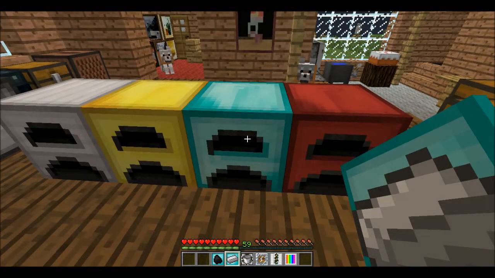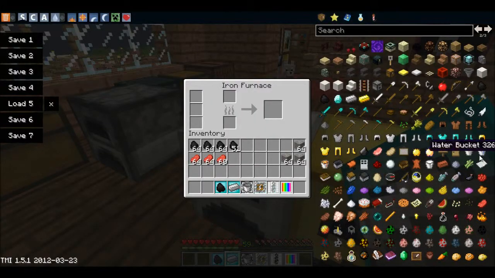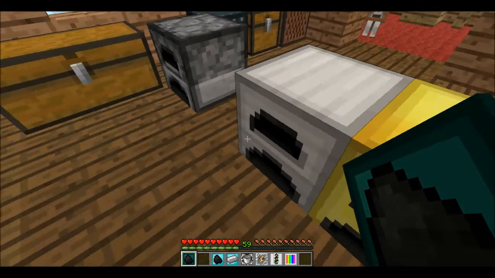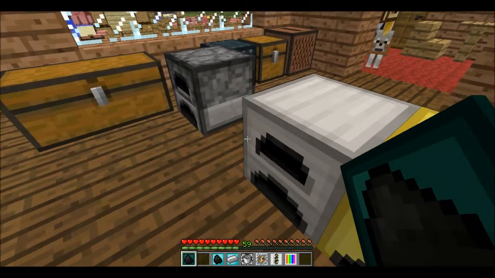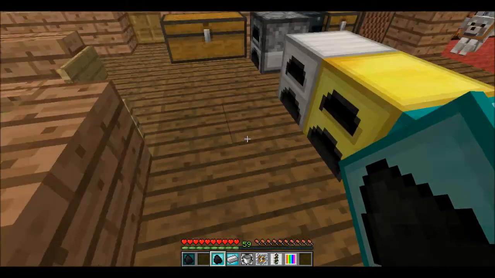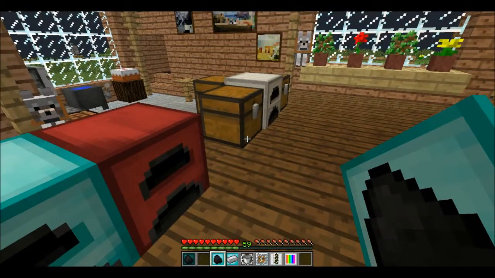The next one is the advanced fuel efficiency upgrade, and basically it does the same thing as the first one over here did. The regular fuel efficiency upgrade is where it halved the amount of fuel. So instead of using the 8 pieces of coal, you only use the 4 pieces. Well, like I said, it runs out after 128 items that you cook. Well, this advanced one, it's the same exact thing, except it's infinite, so it's not going to run out at all. So that is really awesome.